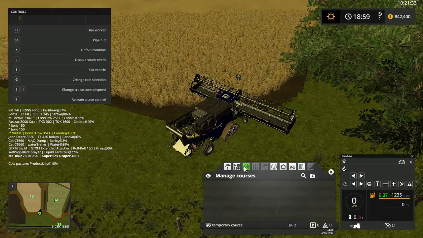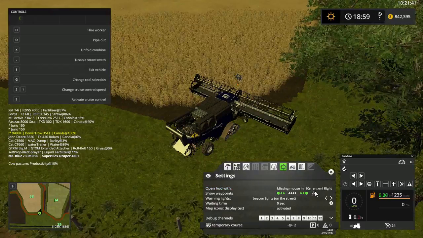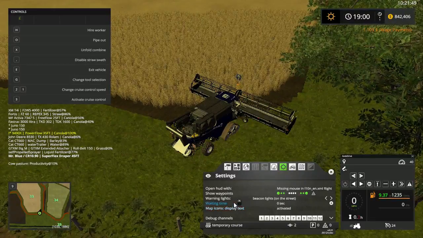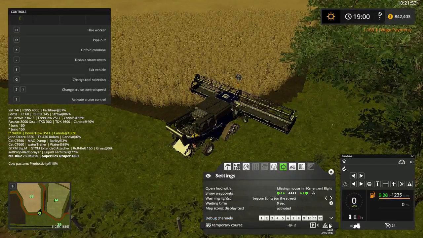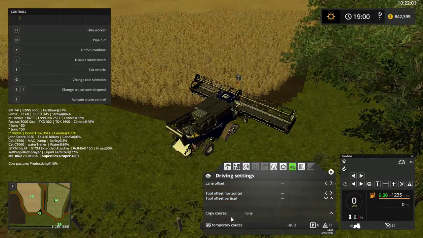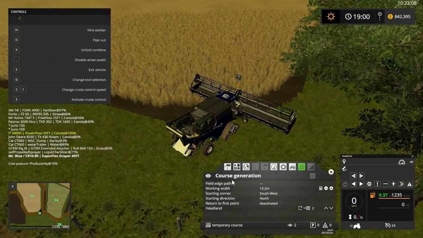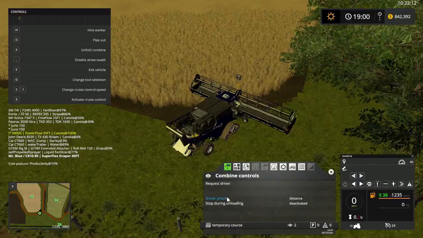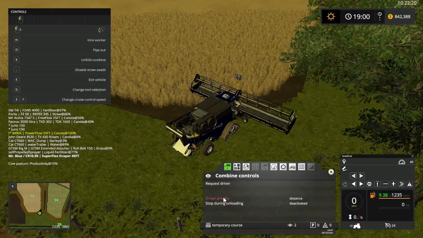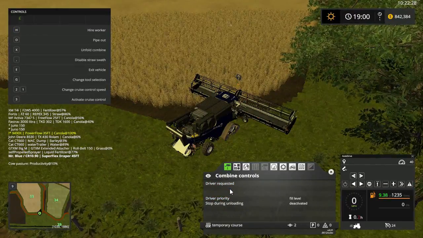Okay. No. Don't know about all that. Okay. Warning light, beacon lights, waiting time, map icons. Okay, dokie. Lane offset, copy course. We're getting a bunch more stuff this time. Fill level, driver requested.